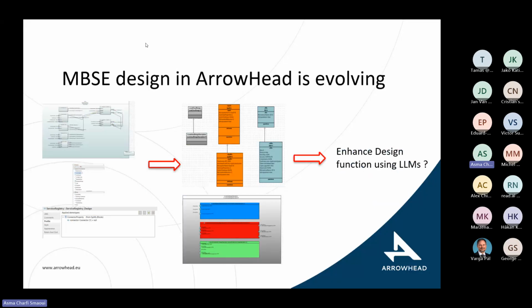Traditionally, we build by hand the design of an Arrowhead diagram. So the user had to use the Papyrus tool, which is a little bit complex to handle, mainly for users that are not familiar with this tool. So the idea is to enhance this design and facilitate it using LLMs.